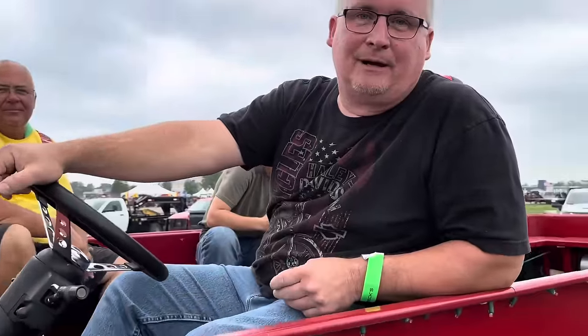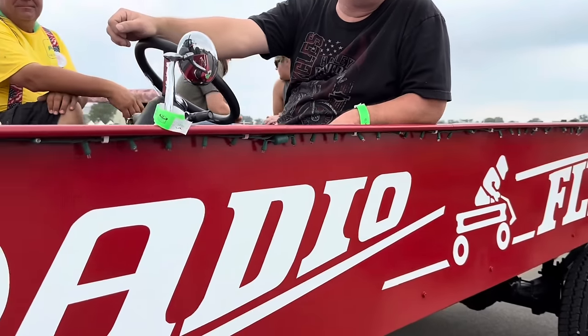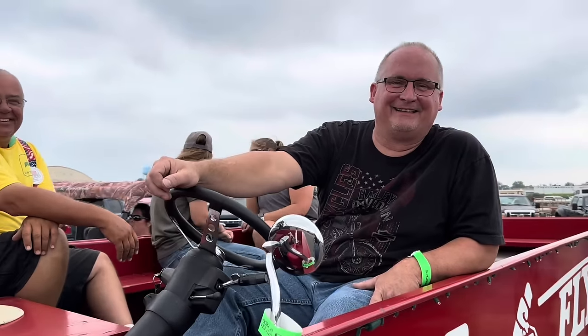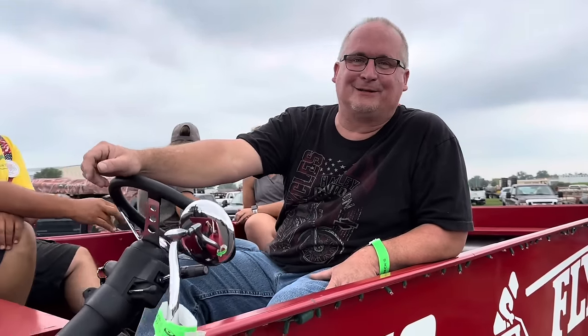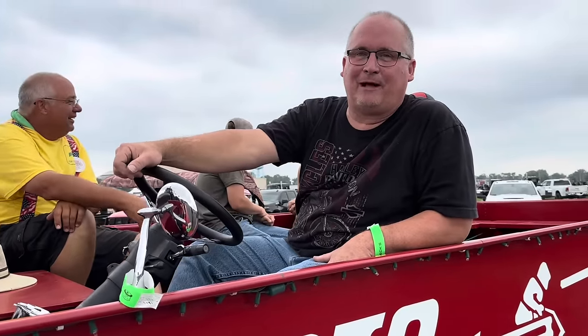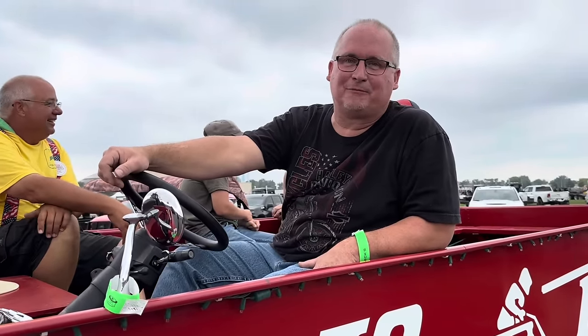Tell us your name and what this thing is. Me and my dad built this. I'm Todd Schinke. He's Francis Schinke. We're from Gilman, Illinois. We built this about 15 years ago for a float for our business, and we just like going out and messing around with it. It's on an '84 Chevy half ton 4x4 frame. That is cool. We saw it driving around, and we had to stop, but got the whole family there, it looks like. Yeah, you can get a lot of people in it, so it's fun to ride around. Quite the parade machine. What's it, small block Chevy power? Yeah, 350 small block with 700R4 transmission. It'll run as fast as you want it to.